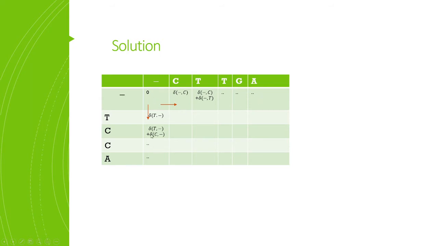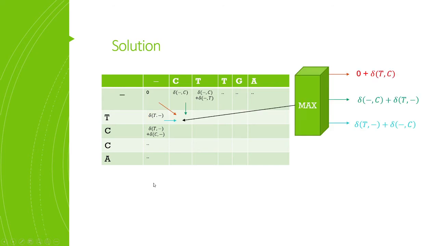And when you walk in this direction, similar thing holds. When you come here, it'll be a T and a dash, and this one will be T and dash plus C and a dash, and it'll be this plus a C and a dash, and then this will be an A and a dash. So you just keep adding these extra scores on top of the previous score as you walk along this line. So now that we have set up the first row and the first column, let's look at how we compute the first real element here, which is different from the first column and the first row.